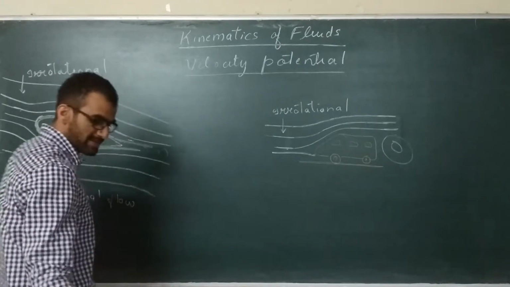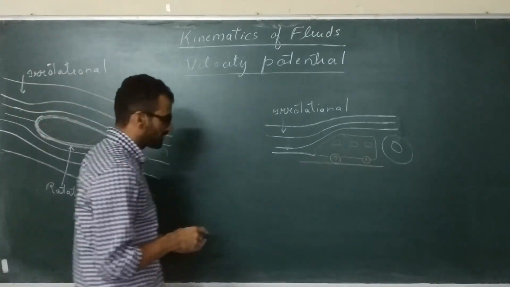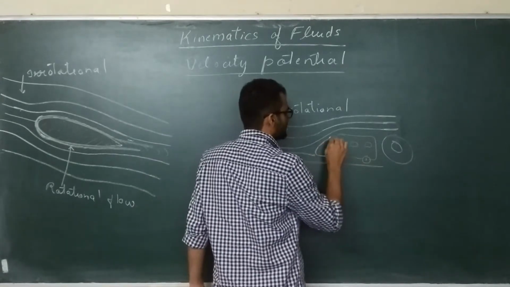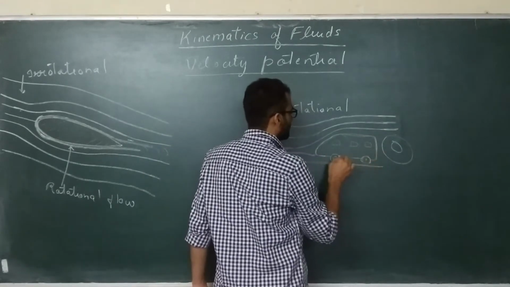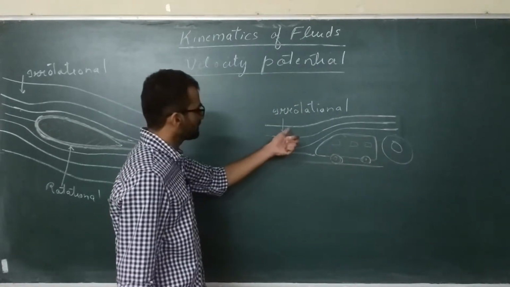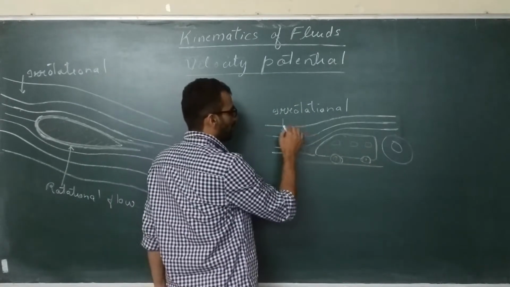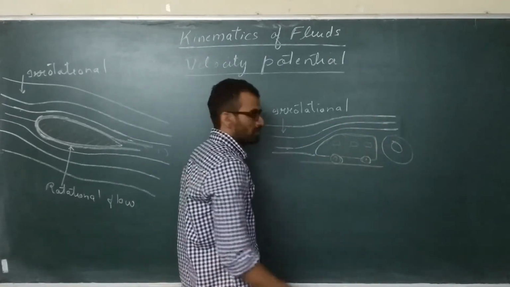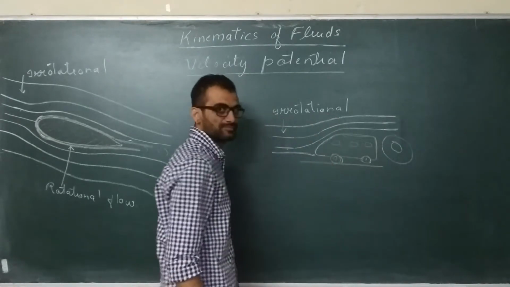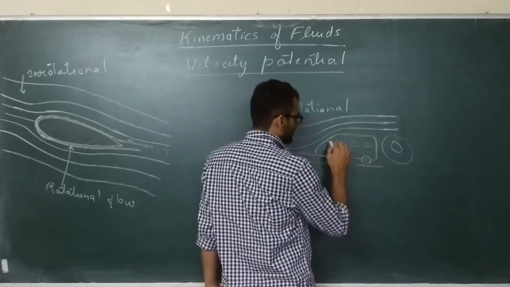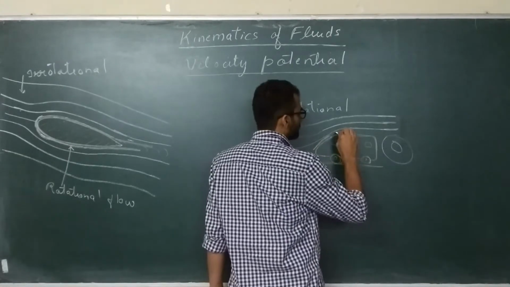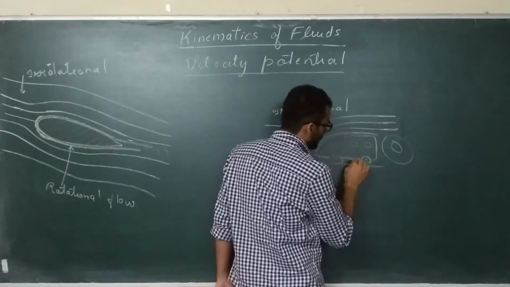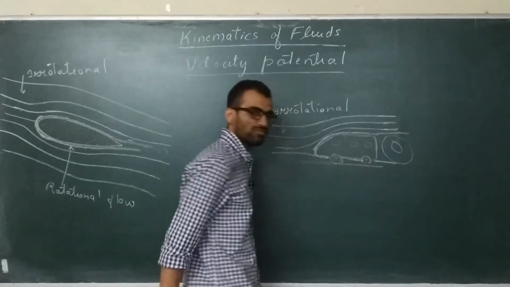Now the same thing applies to the flow over several objects. Like we have this car here, suppose this is a van. If you observe the flow pattern along this van, what will you observe? Away from the van boundary, if you observe the flow along the streamlines, you will see that the flow is irrotational. But if you go very close, near the boundary of this car, you will get a boundary layer inside which the flow is rotational.